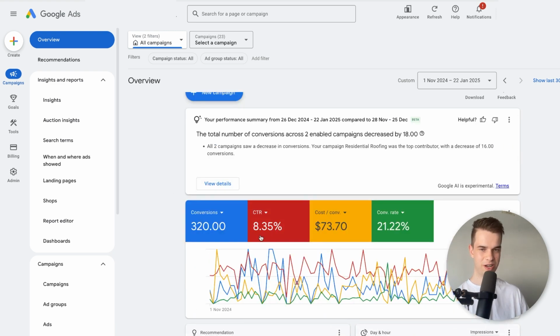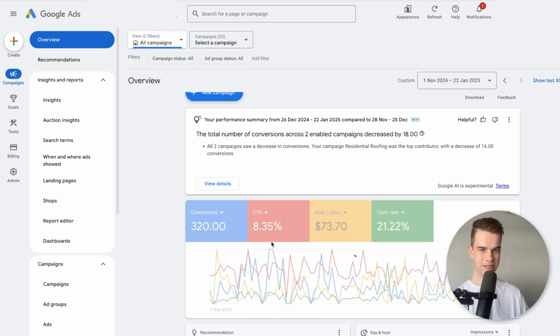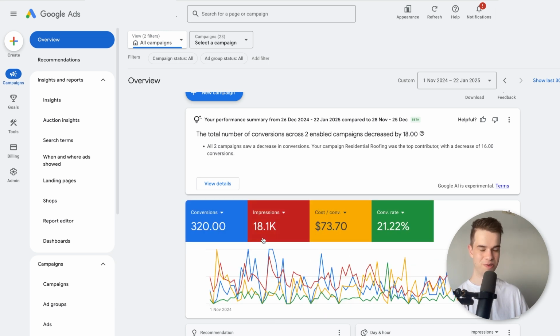If you're getting no impressions, then make sure that you're using maximize clicks to get started. That will simplify the process and make sure that no matter what, you should start getting some clicks. It does take a couple days for your ad account to ramp up. So if it's day one and you're barely getting any impressions, don't worry, just give it a couple of days. As a new advertiser, Google does need to build up a little bit of trust. Don't worry though, it's much faster than SEO.